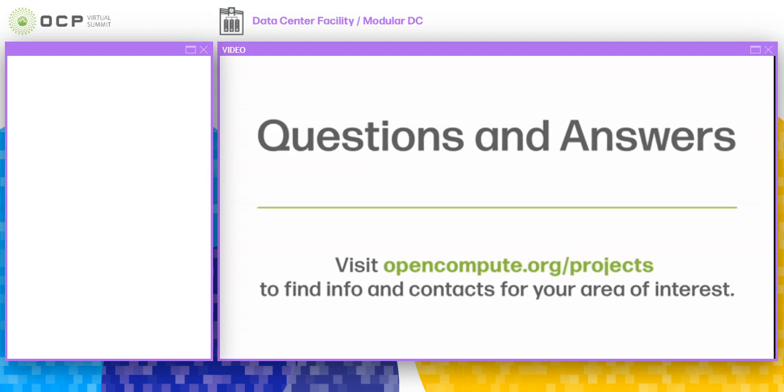Some of the key things I wanted to get out of this, more than anything else, is an encouragement for OCP to focus on the areas that OCP could own versus replicating what others are already doing. For example, ASHRAE TC 9.9 already has set up some guidance, and we need to work with them closely and let them continue to provide that guidance on the parameters and the definitions of liquid. But the area that was being suggested for OCP, and what I'm trying to do, is to help OCP define what is mission critical as we look at the distribution in the data center facilities team. So if there's anyone that would like to share in that or join that committee, that was the original purpose of this presentation.